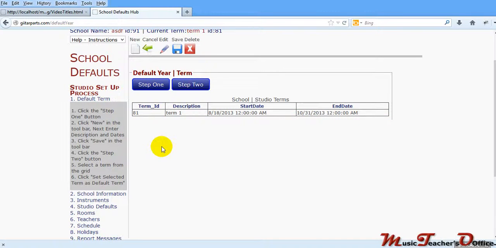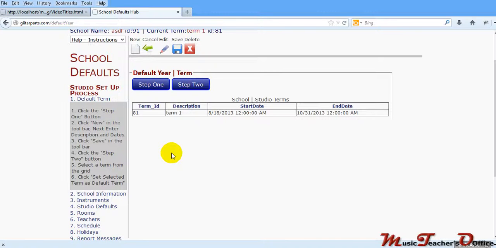A term is a span of time. It can be any length: a week, a month, or a year. It can even overlap. It's much like accounting software that has a year-end setting. The reason for having terms is so you have the ability to switch between them. For example, say your terms coincide with the local school year, and it is now the month of June, but you want to start taking registrations for the next term, starting in September.